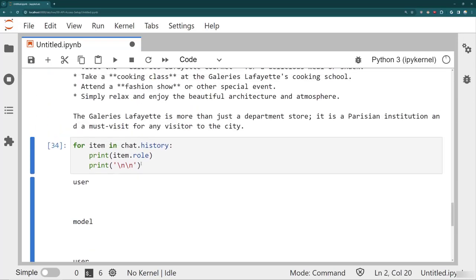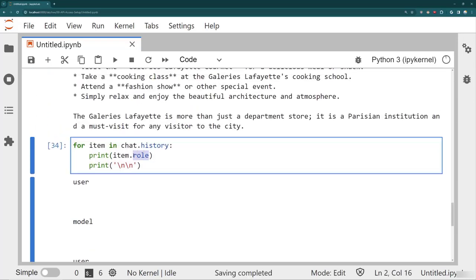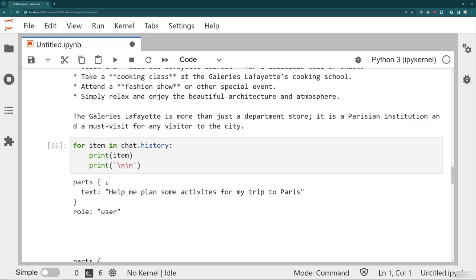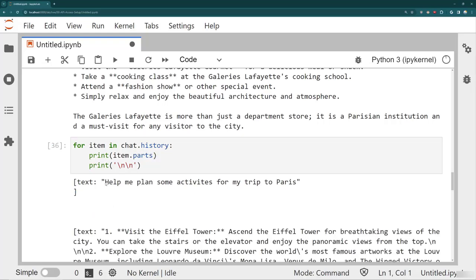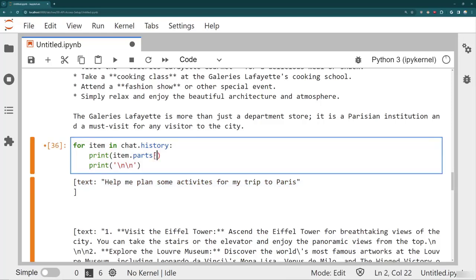I can also grab the actual text, but the thing to note there is that the text portion is underneath this parts attribute, and parts is technically an array or a list, although you can't really see it here. That means I can say item.parts, and note that it contains this list, which just has that single item of text. In the future, you'll have more options because you'll be able to ask for more candidates.